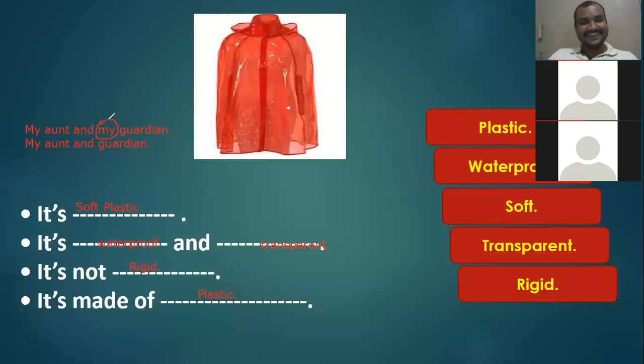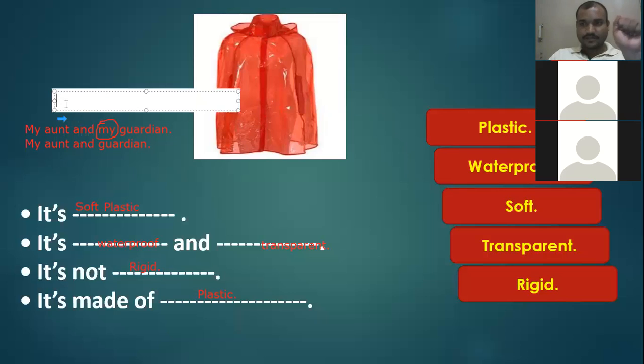Sir, as per our idea, the first answer should be that the word "my" should be eliminated. And if this answer is not correct, then my second answer is okay: the intention of both guardian and aunt is different. What you said earlier in the beginning, that is correct. My aunt, one person, my guardian, another person. So the first example is talking about two different persons. My aunt is different, my guardian is different. In that case, you can say my aunt and my guardian.